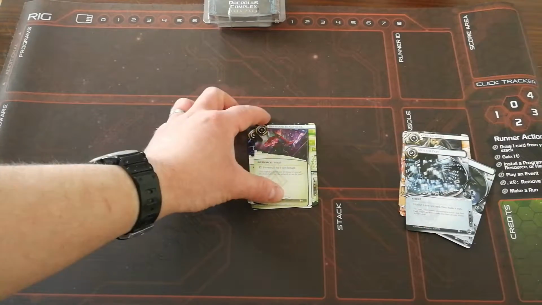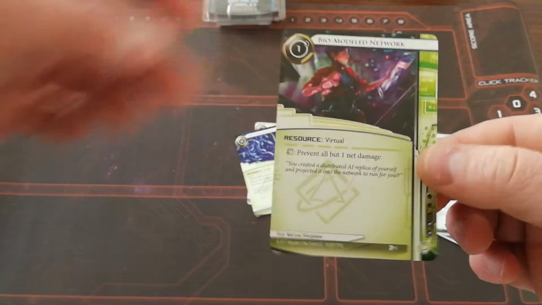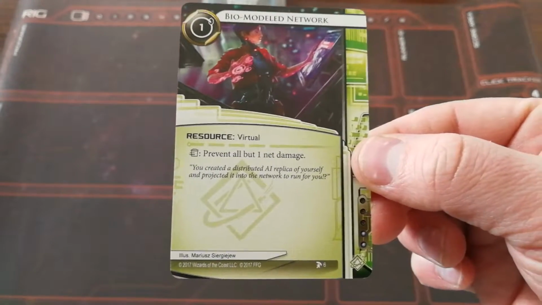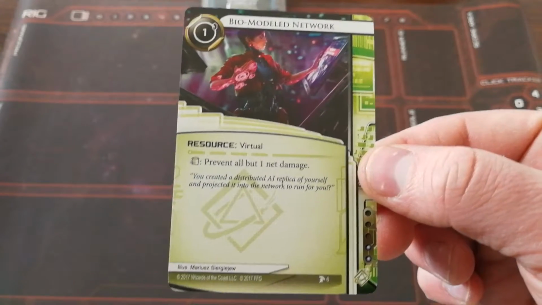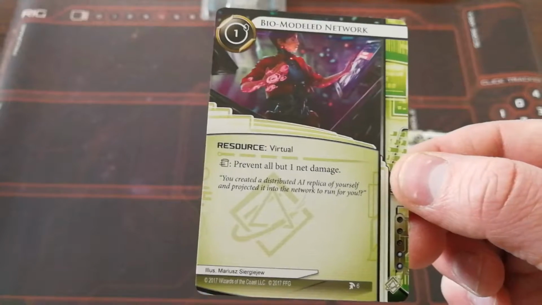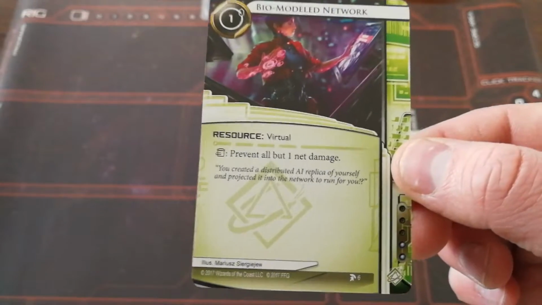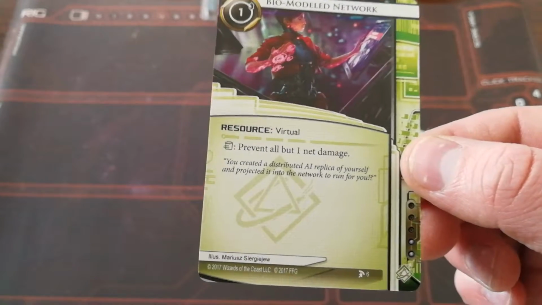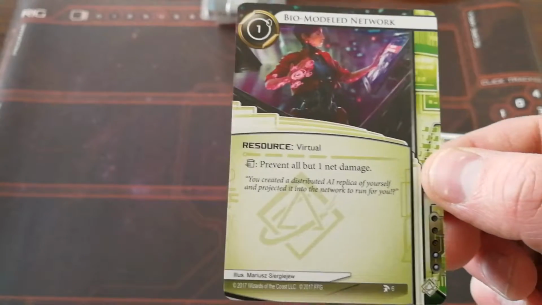Next we have the Shapers with Biomodelled Network, cost of 1, resource virtual, and it has: trash, prevent all but 1 net damage. So this is a great little damage prevent here, because it only costs 1, and you can have all 3 in your deck, and just trash it when you need to prevent all but 1 net damage.